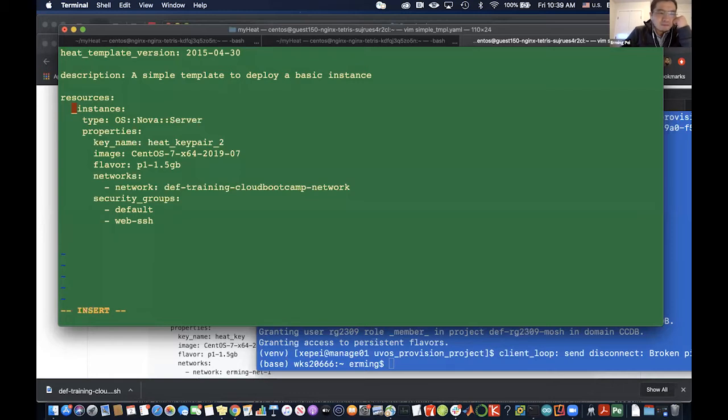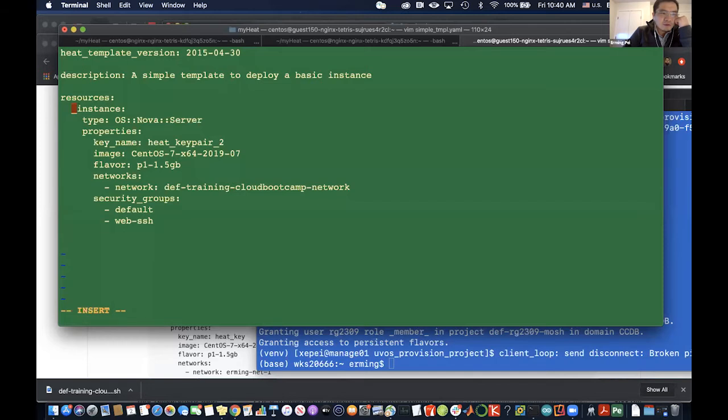Conventionally, we suggest you put your project name and an experiment name, the purpose of the instance.